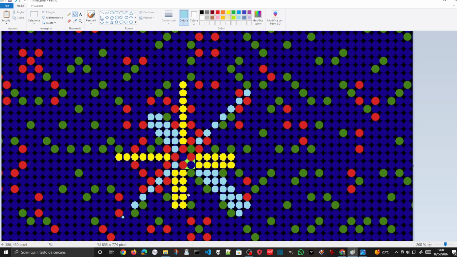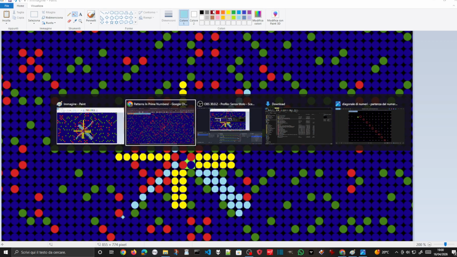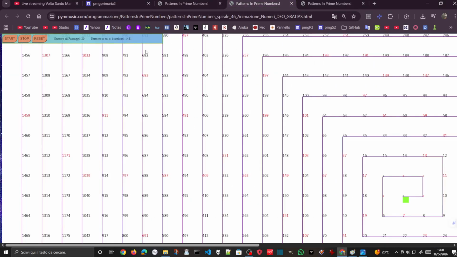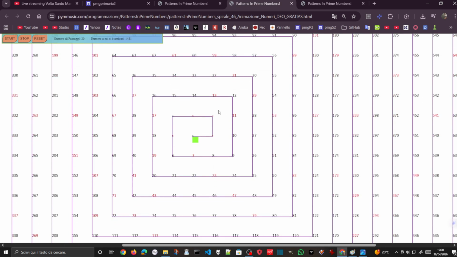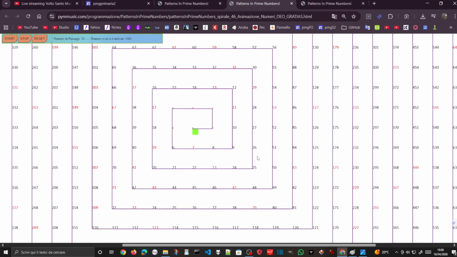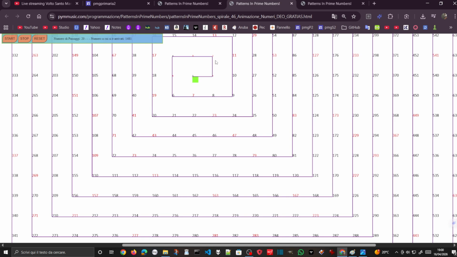column here. If we take the program which draws the numbers, now we can analyze the numbers which are in the diagonals. And 0, 1, 2, 3, 4, 5, 6, 7. I take a screenshot of this diagonal.